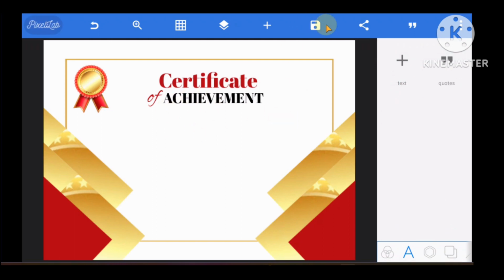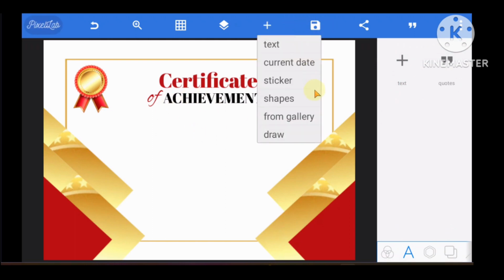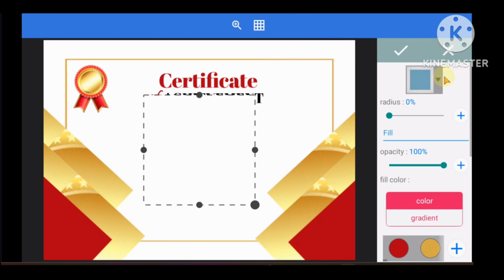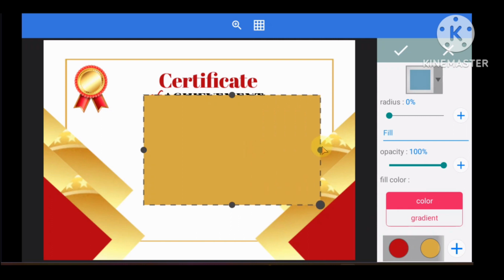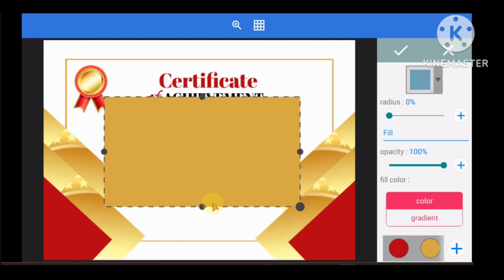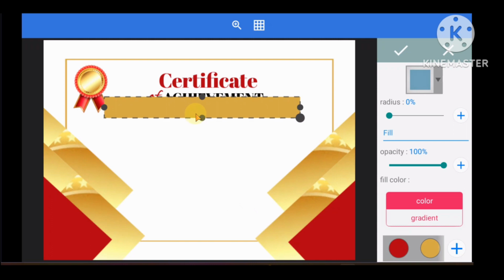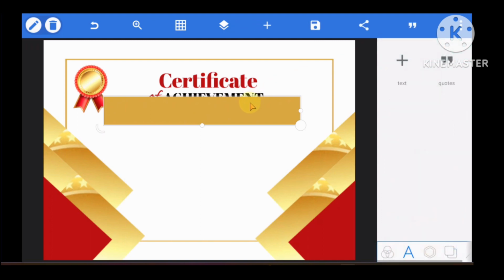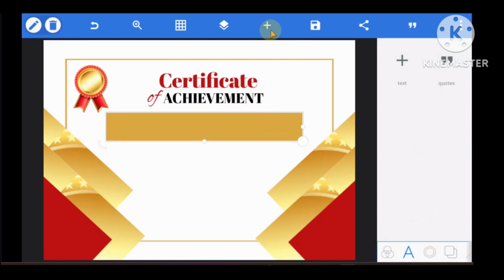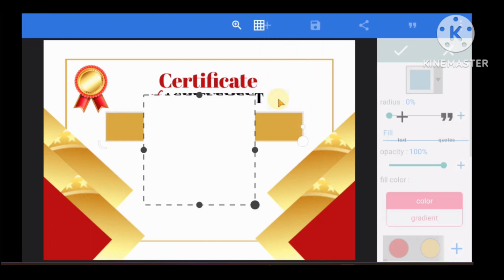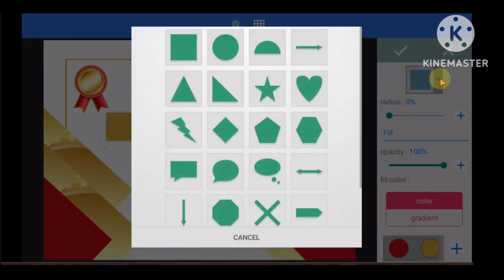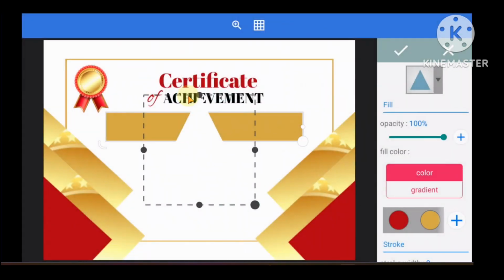Alright. So I'll be adding something else here. I'll just take shapes. I can pick this as the color. Then do it this way. And then mark good. I'll pick another shape. This time around, I'll be picking a triangle.